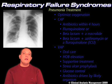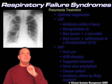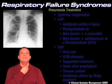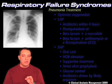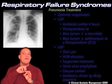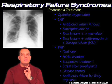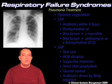Instead, what we now know is that ventilator-acquired pneumonia most times actually comes from stuff in your mouth. It actually comes from the microbes and the things that are in the floor of your mouth. As you are intubated, as you're sitting there laying down, the stuff in your mouth drains down your throat, and because most patients don't have a complete seal of their trachea with the ET tube, contrary to what we like to believe, most patients do not have a complete seal of the trachea with the ET tube cuff. So as that stuff travels down your throat, it actually travels around the cuff of the ET tube, down your trachea, and then with positive pressure ventilation, it's disseminated into your lungs, and that is what causes ventilator-acquired pneumonia. So most of our ventilator-acquired pneumonia doesn't come down the lumen of the ET tube. Instead, it comes from around the ET tube cuff, and it comes from the floor of our mouth.